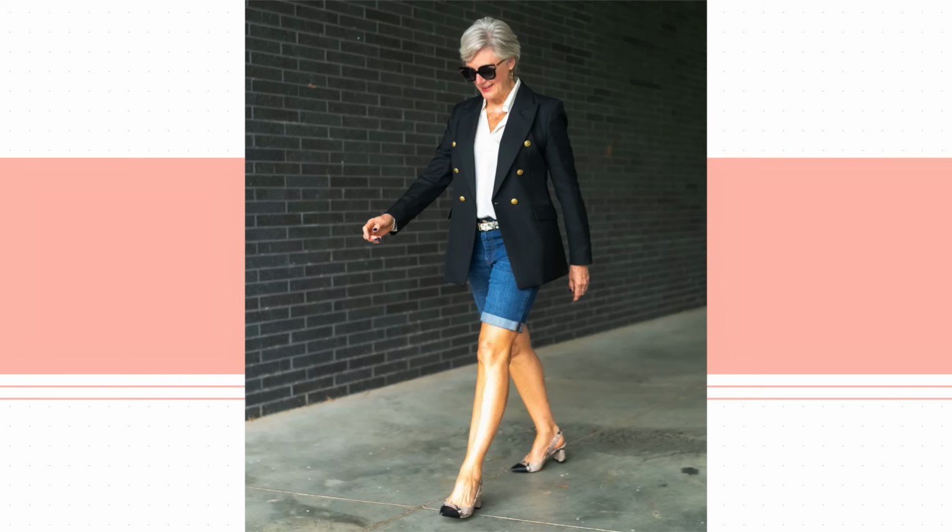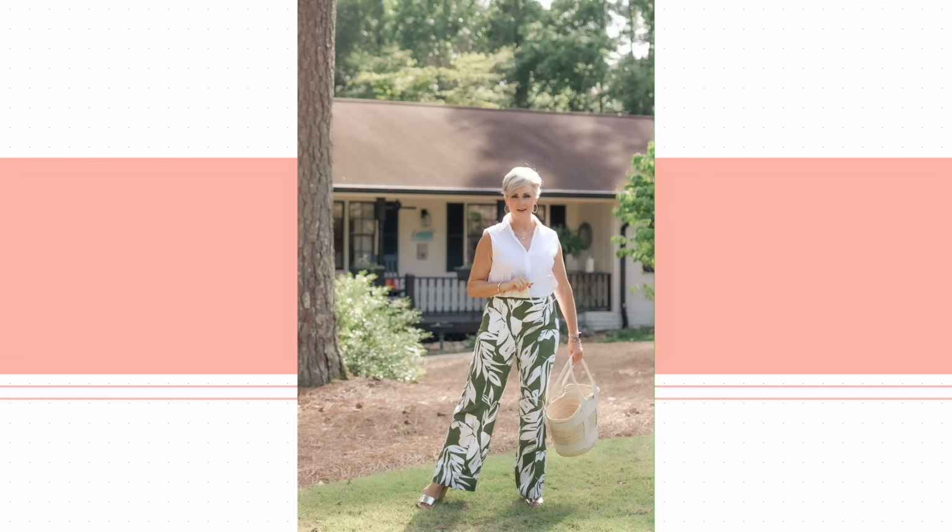You can wear it with your white denim for a monochromatic look. I love that. And then add a pair of tan or brown sandals or a tan and brown belt. Beautiful look. You can just wear that all by itself, or then again, you could bring in that third layer. You could bring in the blazer. See how beautiful that all just flows together. So there really is a rhyme and reason to my list, because all the pieces just start to move together. And again, I shared with you that you can honestly start to build your summer wardrobe capsule with these items. So definitely think about a white button-up.